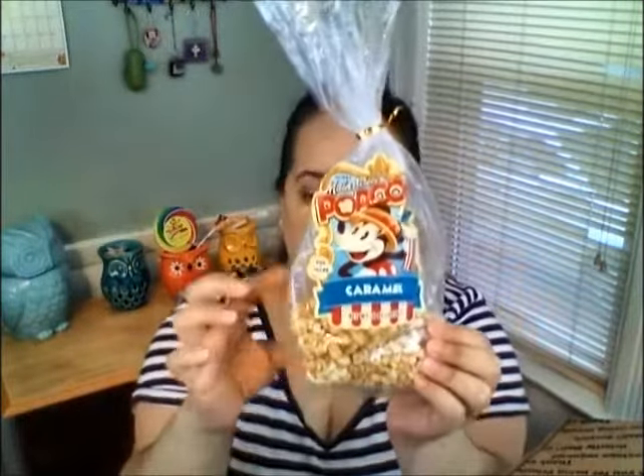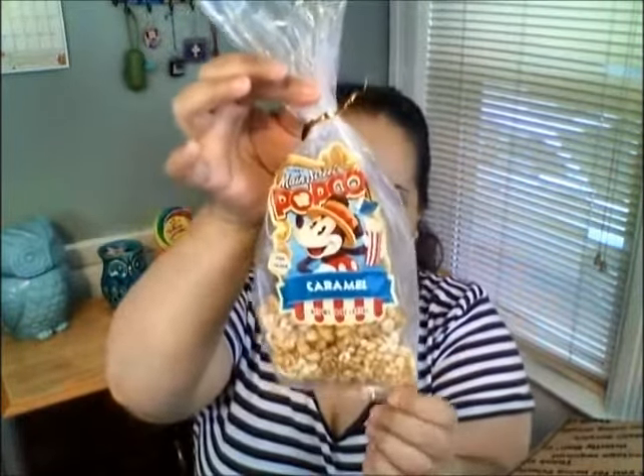So in this box there will be two things missing — not missing because they didn't put them in, but missing because we ate them. There is a little bit of confetti paper, and one of the things that's almost gone is the caramel popcorn. There's only a little bit left in here, but you do get a full bag. They have the prices — $5.99 — in the back, in case you're wondering.